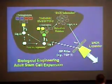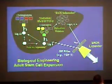Only a small fraction of the cells produced by ligate have that property. And it may reflect the distribution of those two cell types in the liver. So this cell type here, though I've drawn it primarily as making hepatocytes, also has the ability potentially to give rise to biliary epithelium.